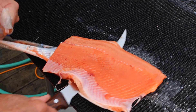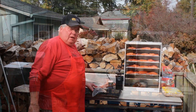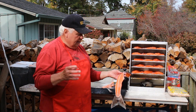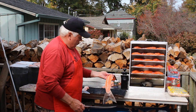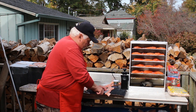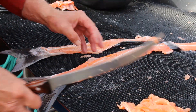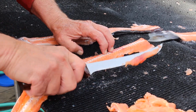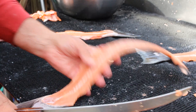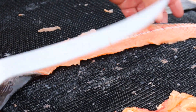So we'll go ahead and load this thing up now with skinned fish. Now in filleting your fish, you're going to have a little bit of meat left on the backbone. Most people throw this away — I don't throw anything away, especially if I'm canning or smoking. I'm going to take my knife and put it right along the edge of these rib bones, turn it sideways, and get these little pieces of salmon. I'm going to use those to fill in the little voids in my jar. You actually get some pretty nice pieces. Now you're going to do it on both sides — clean both sides off. Don't waste anything.